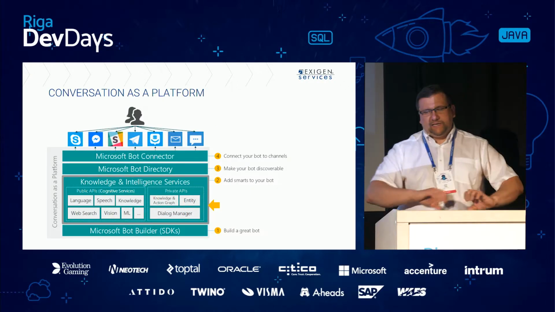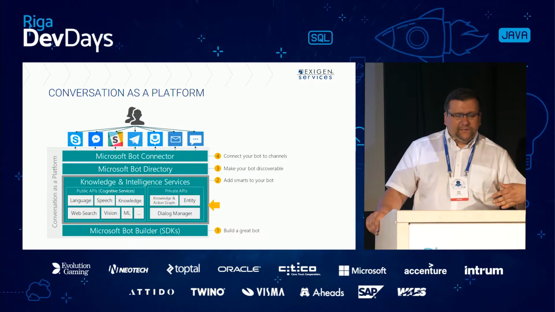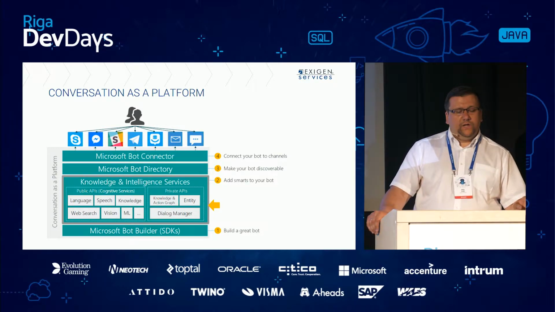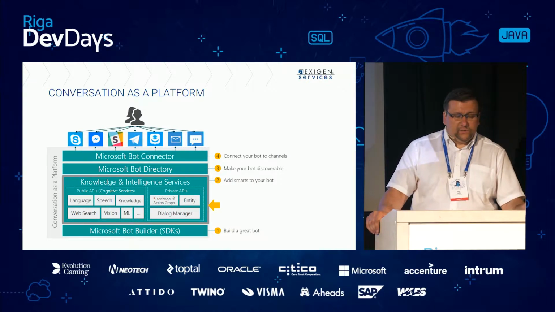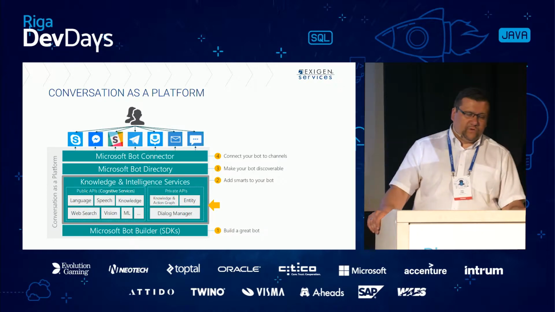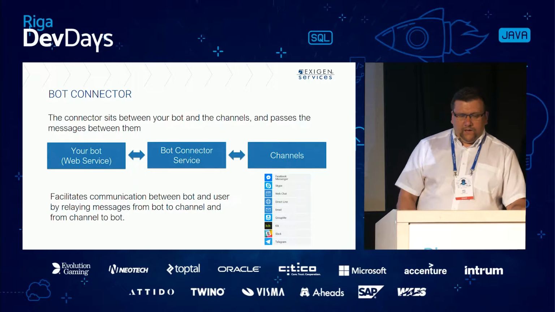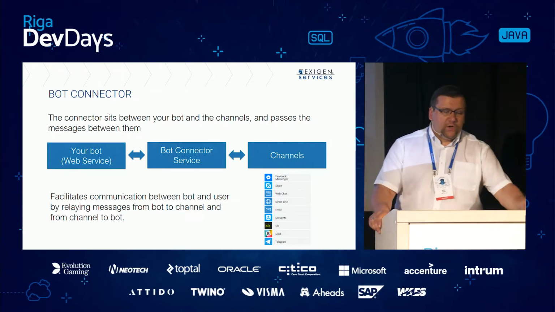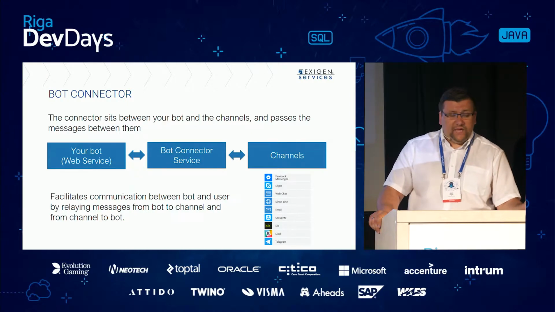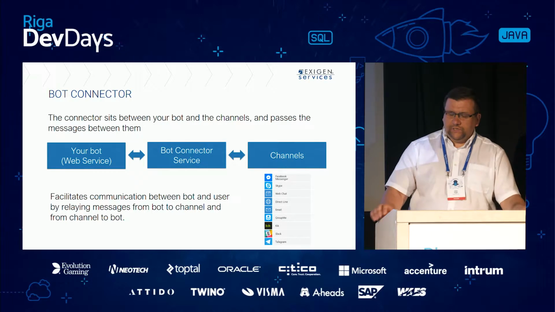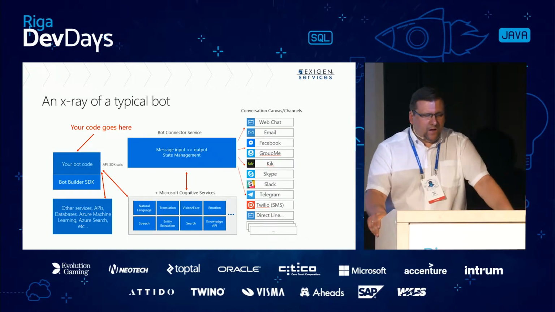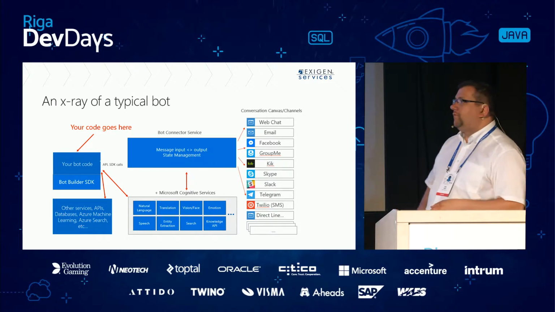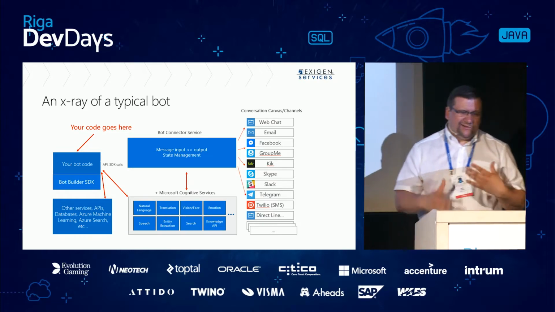If you look at the bot in this slice layer view, we see that there is Bot Builder as a base. Then we add some intelligence to our bot. Then we register it to the bot directory to be discoverable, and of course create a connector for some channel. The connector is developed to transform the messages from your bot service, which is usually just a web API, to the channels, which are usually the user interface. That is how it looks. It's the same picture, more technical. And of course, the part we will focus on today is the intelligence part, the steroids for the bot.